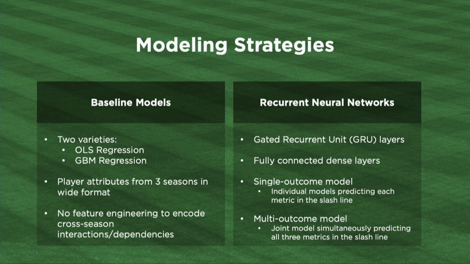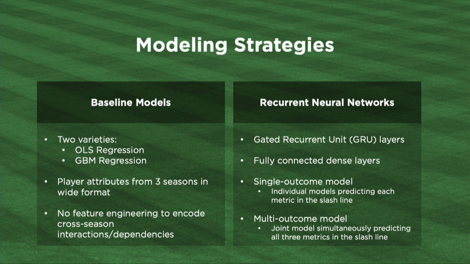As a benchmark, I fit an ordinary least squares regression model where the three seasons of player data are represented in wide format. So if we had 100 features, that means we've got 300 columns of data, 100 for each time period. I didn't do any manual feature engineering. Remember, that was one of the things I said in the beginning that I was trying to avoid. And I just used the data as it was, aside from doing some normalization to the 0-1 scale for the attributes and features. And I did that for the neural network approach as well.